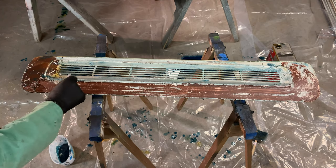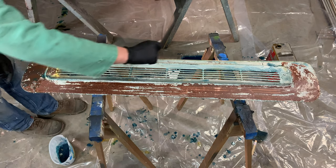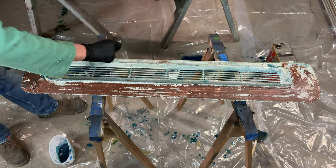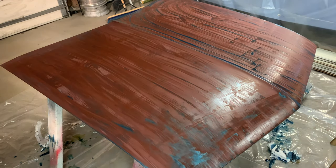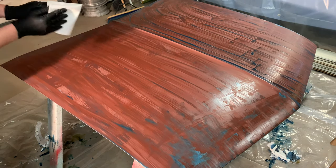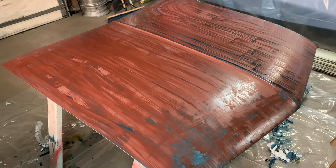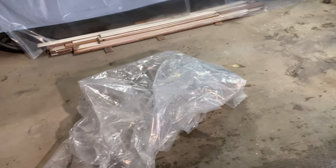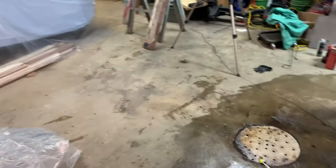Other than there being no rust, I did notice a small dent right here, but I'm not too concerned — nothing we can't pound out from the other side with a body hammer. I just realized I hadn't been recording for the past 10 minutes, which was unfortunate. All I did was take a shop towel, fold it up, and go down the length of it to get as much of the excess stripper off as I could. I then cleaned up the water and the plastic, and I'm going to hang it on my clothesline to let it dry. Whatever was in that paint smells like blueberries in my garage.